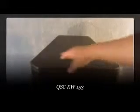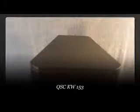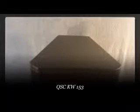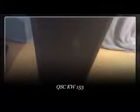It's got the mounting holes up here, if you do want to fly the speaker. That's the QSC KW153. Got handles on both sides for carrying it, and there's more mounting holes on the sides too.